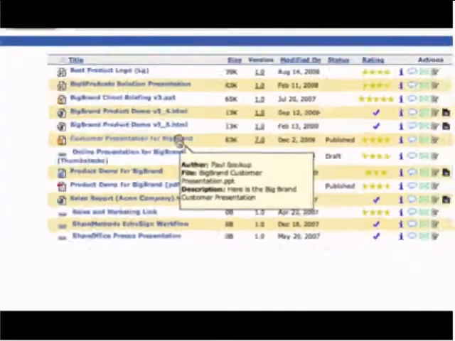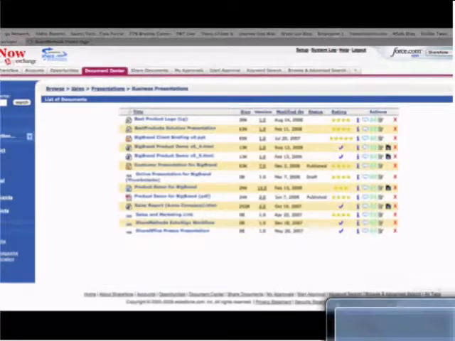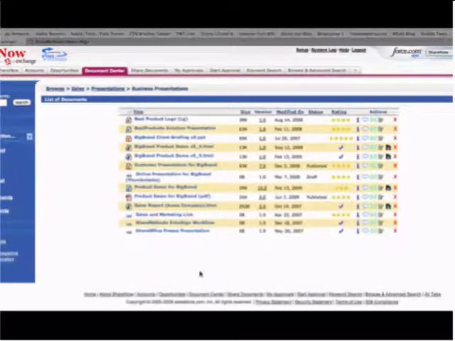It gives a lot of flexibility to help people as they try and download, which I'm doing now, a document that they might want to get to, or if they want to search, browse, and look for content within the system. You'll see a little eye icon here, and you'll notice that we indicate the status of a document, if it's published, if it's in a draft mode, if it's been approved. Various states of the document are included here.